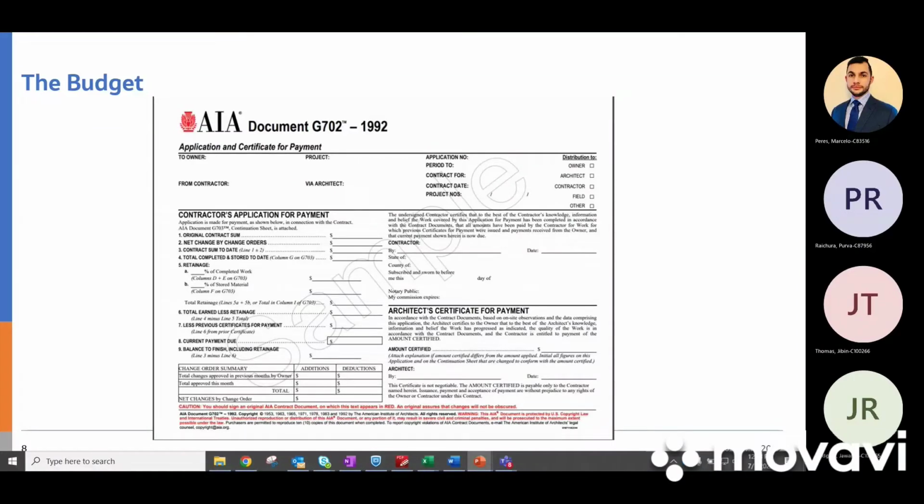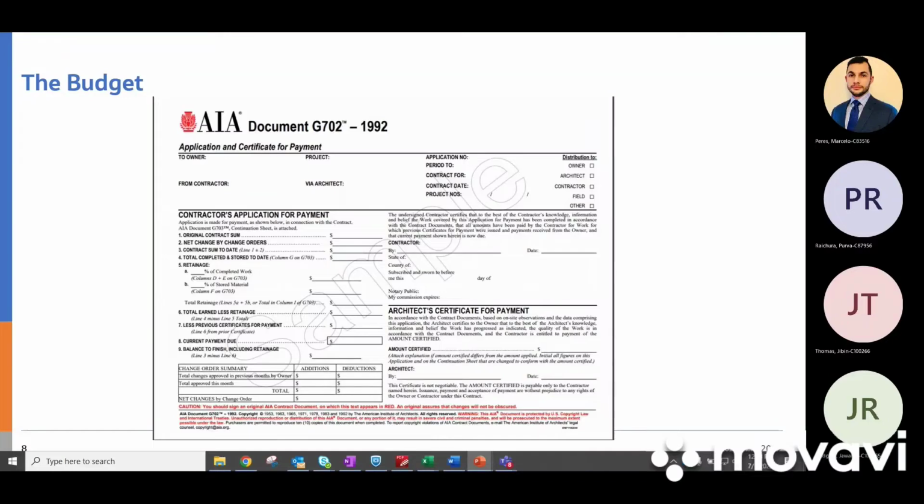So if the contract for a project is a lump sum contract, let's say $1 million, how do you, as the owner's representative, know how much the contractor is allowed to bill every month? Do you divide the contract by the number of months in the contractor schedule? Well, that's smart, right? You divide that contract lump sum by the number of months. That makes sense, but that's not how we do it.